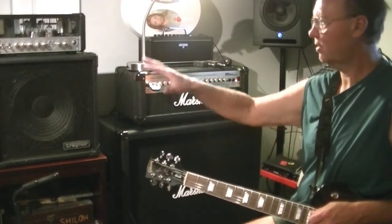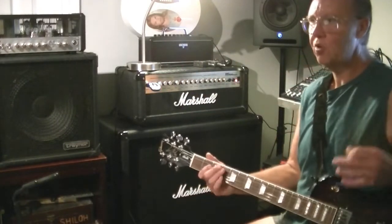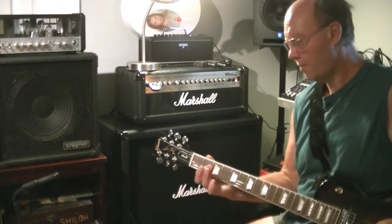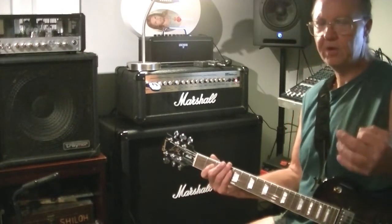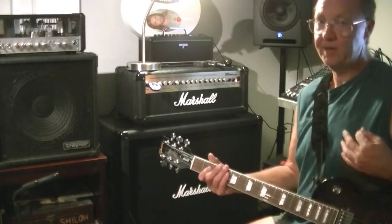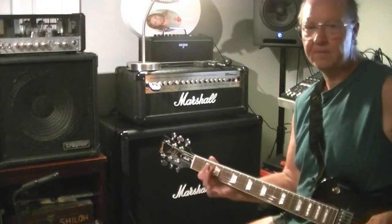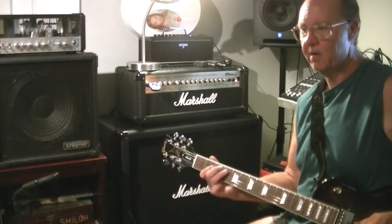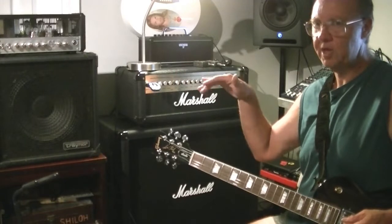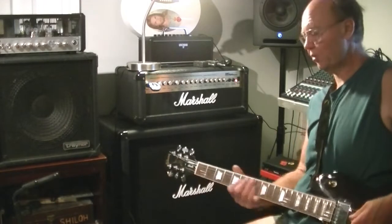at least not with the Trainer, so I will try the Hughes with this cab, with the Les Paul, to see, because I was having an annoying sound on the Hughes with the Trainer, especially at the higher volume levels. It made like a grumble type of sound, and I didn't like it. My buddy thought it was cool, I didn't, because I like to keep it clean. Now I can do that on the clean channel on the Hughes, but on the dirty channel, it would make that weird sound, and I don't like that, and I'm not getting that weird sound on this amp, so that's actually really good.